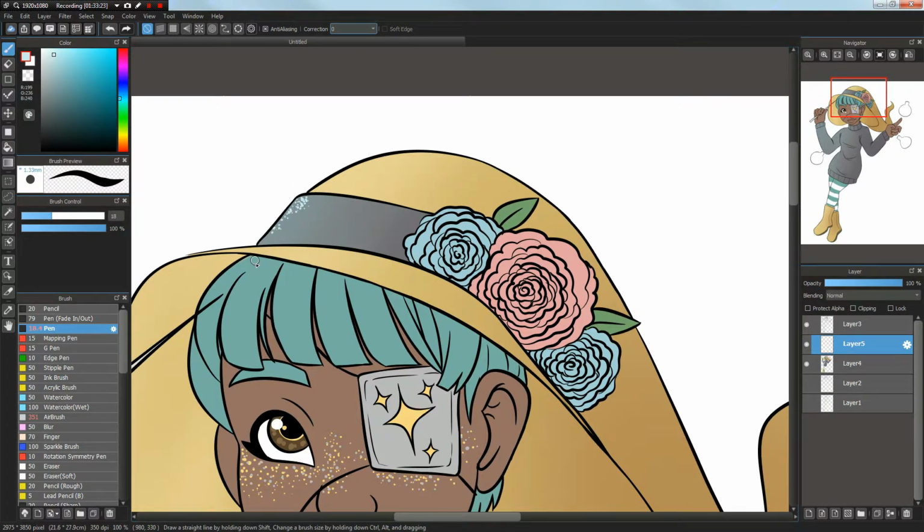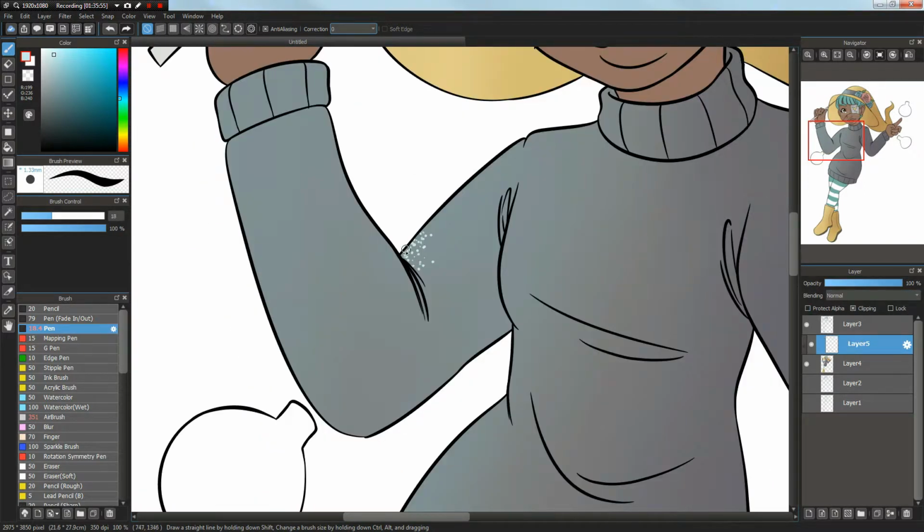Here I'm going in with just a regular pen brush, and I am meticulously going through and adding a bunch of different little sparkles. After I finish all of these, I'm going to throw it on an add layer and kind of go through with a soft eraser to fuzzy them up a bit, just to make it feel a lot more shiny, a lot more sparkly.